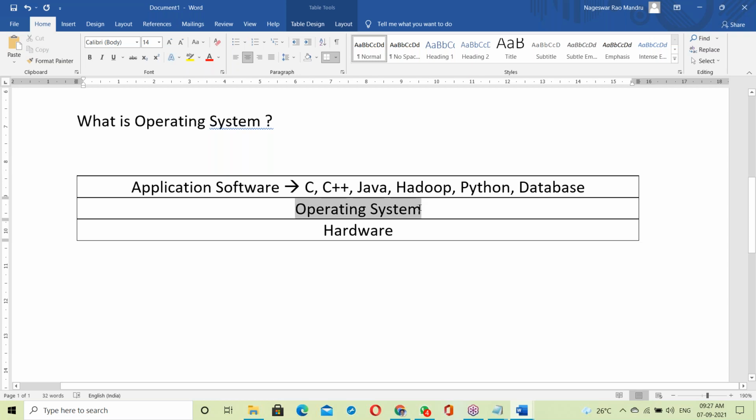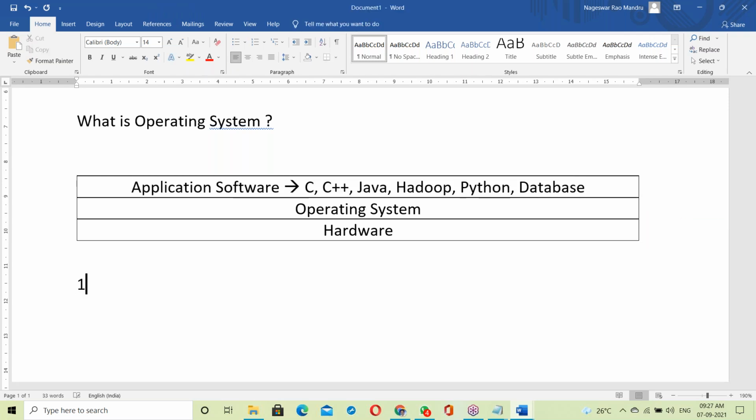So OS is giving a platform on top of which all are running. What is OS?